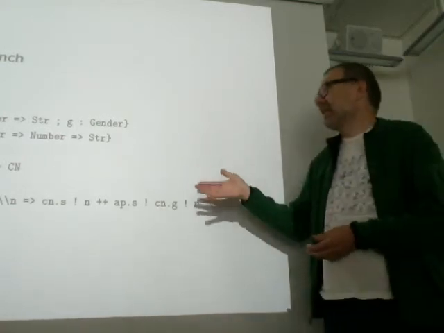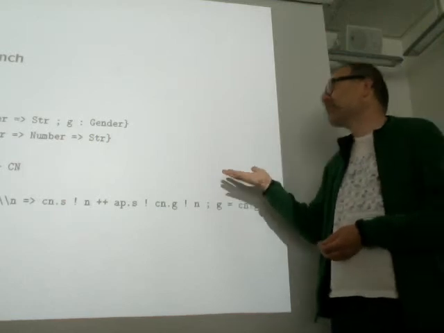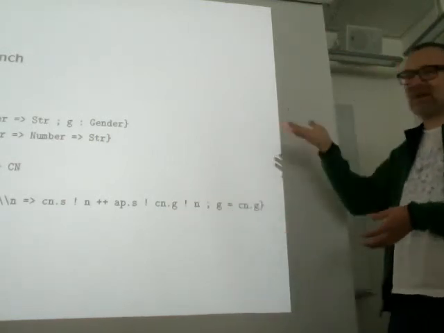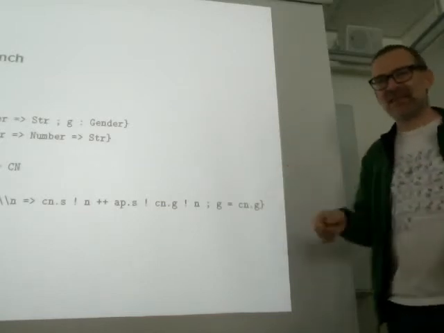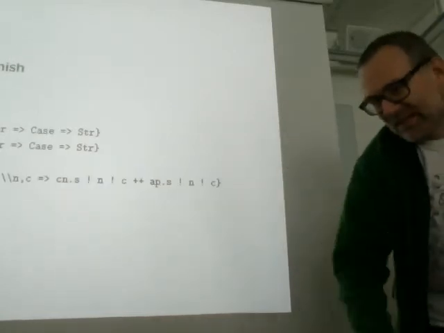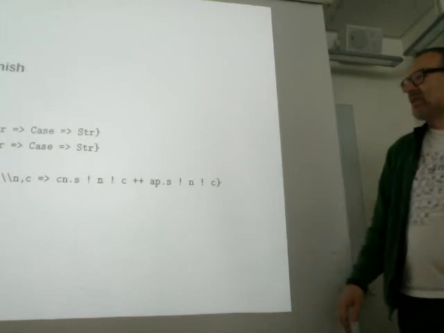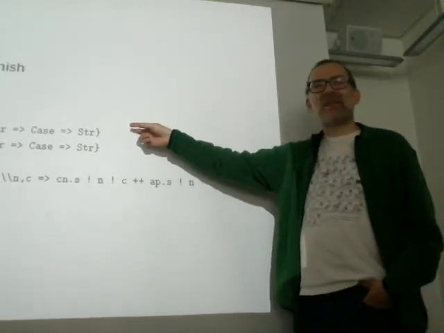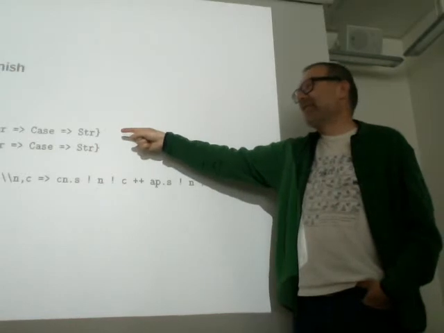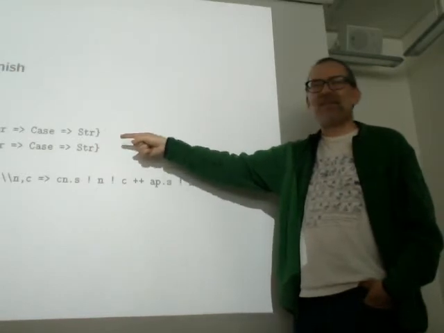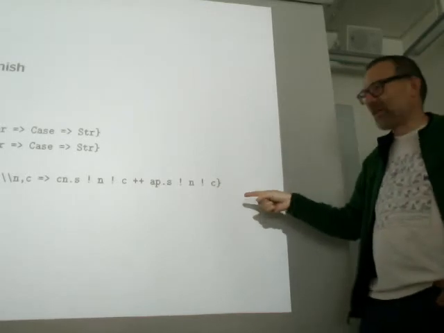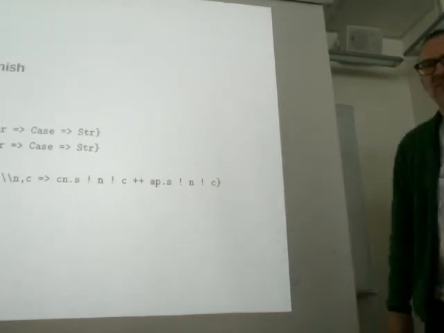And a more general rule should also take into account that some adjectives are put before the noun and so on, but I will skip that detail. And in Finnish it goes the same way, but fortunately in Finnish it's simpler because you don't have gender. You only have that both nouns and adjectives have the number and case, and they agree in both of them, so that's how you write it.